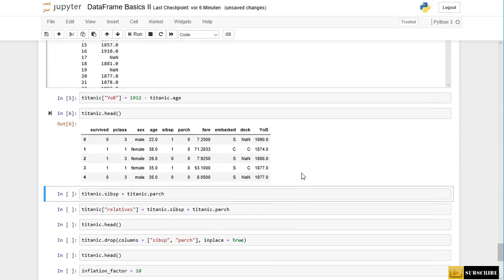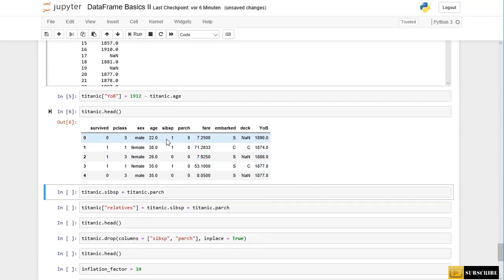Alright, so now let's move on. We have a column SibSp, which stands for the number of siblings and spouses for each passenger on board. And we have the column Parch, which stands for the number of parents and children for each passenger on board. What we can do now is add those two columns, and then we get the total number of relatives for each passenger.